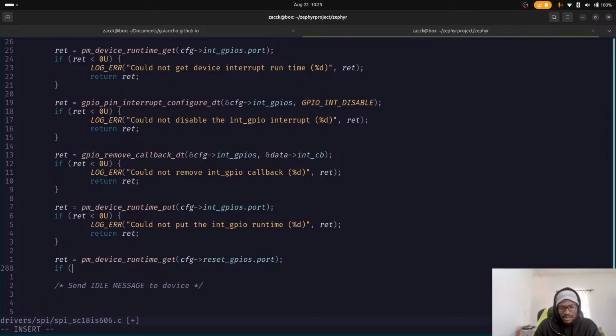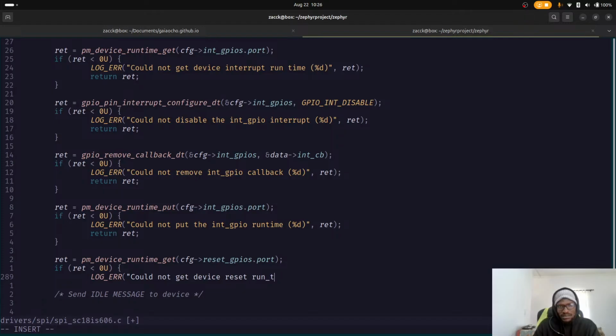Then if ret, log error, could not get device reset runtime, just be consistent, and then return ret.